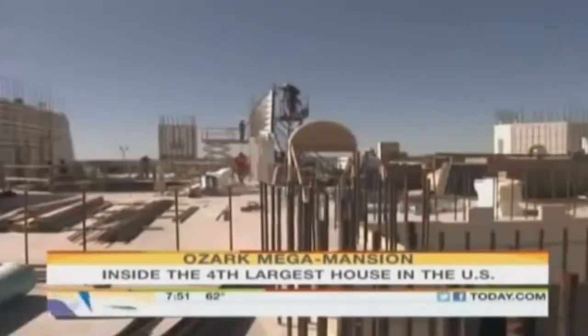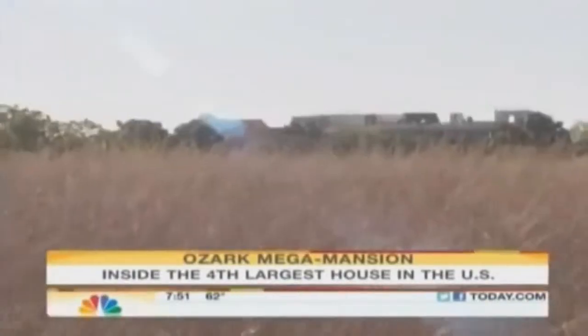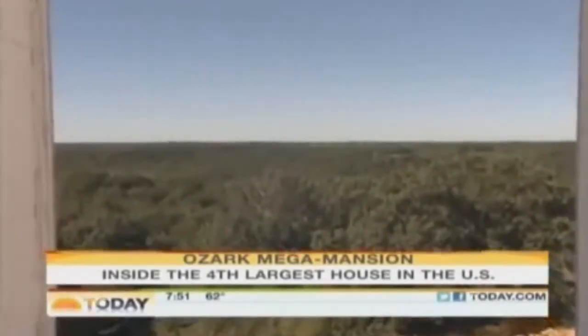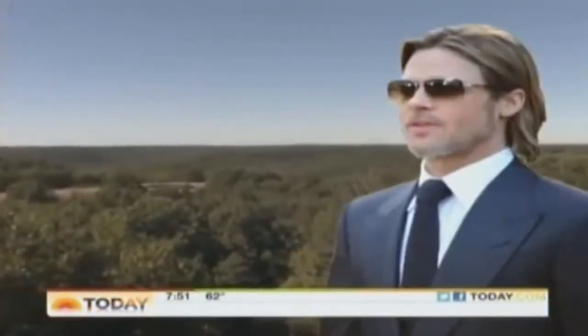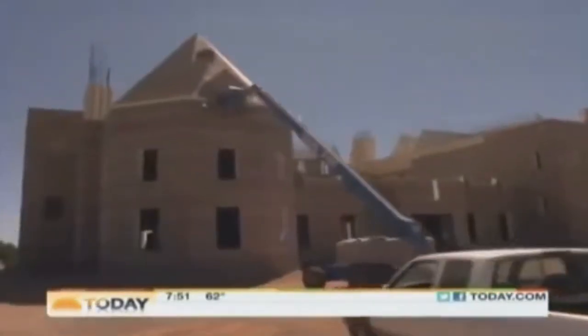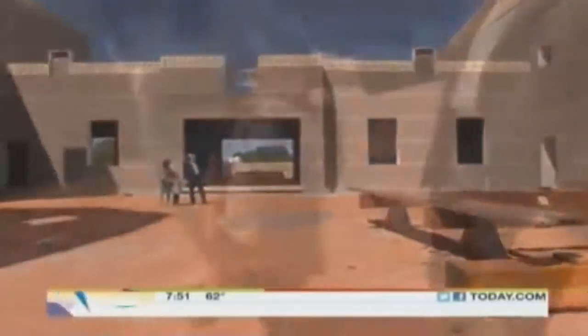Pensmore is so big, so inventive, so cutting-edge, that people started speculating about just what was going on up there on the hill. The first theory we heard was the movie star theory. After that, it escalated to aliens, extraterrestrials. Actually, Brad Pitt does hail from nearby Springfield, Missouri, but he and Angelina and the kids won't be moving in. Neither will E.T. and his alien buddies, but there will be a little girl running around — Huff's six-year-old granddaughter, Lucille.